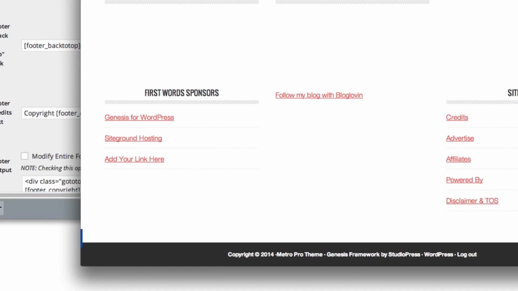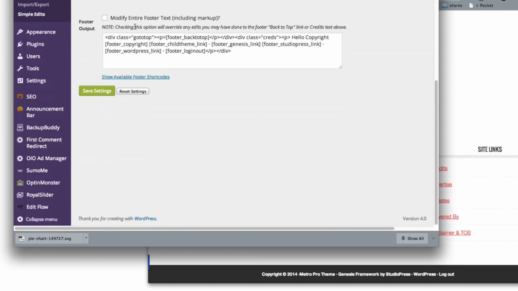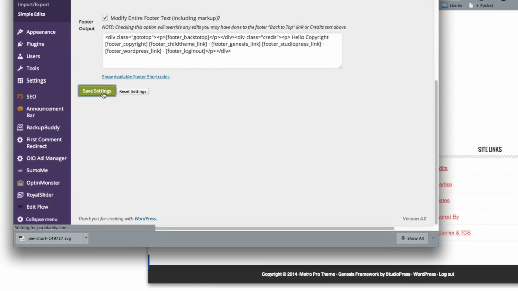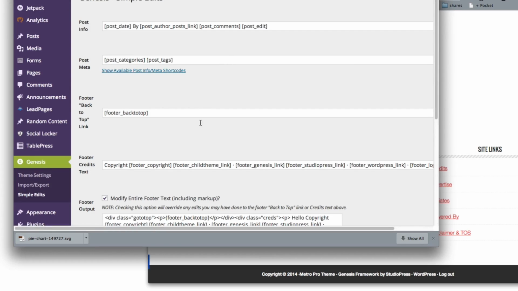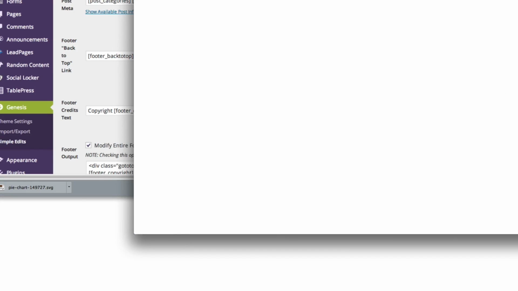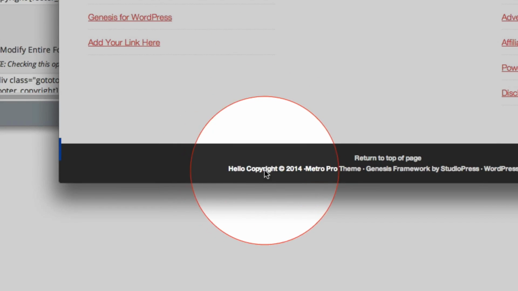When we refresh the page over here, we will see the word hello down here. Well, maybe, if we have our cache cleared. Okay, I forgot to check this box. See this box here? We want to check that box and click on save. That's going to make sure that this takes effect. This is just here for demonstration purposes until you make that change. So if we click on this again, we may need to open up. So there you go. Now we see hello and the copyright.